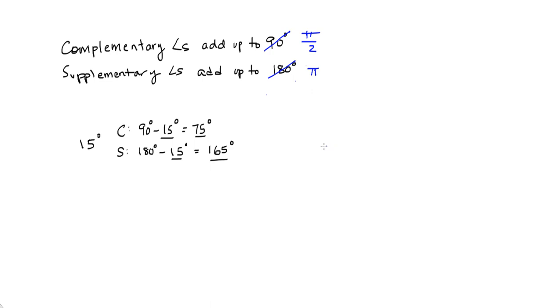So, if I have an angle measurement in radians, and I want to find the complementary angle, what do we need to do? Let me give you an angle. Let's say we have an angle measurement of 2 pi over 5 radians, and I want to know what's the complementary and supplementary angles for that.